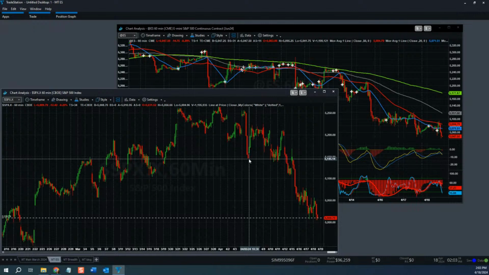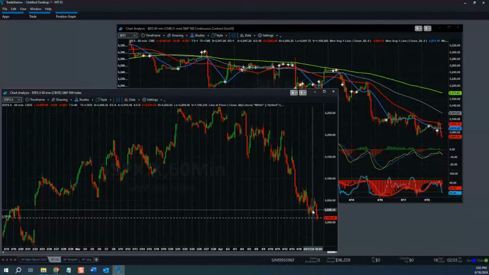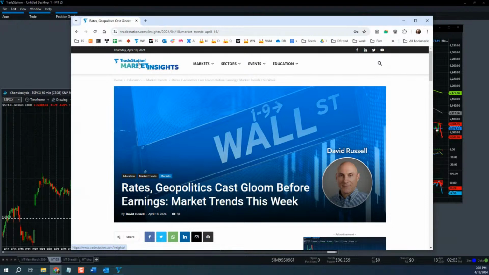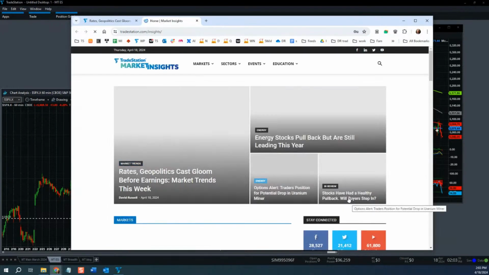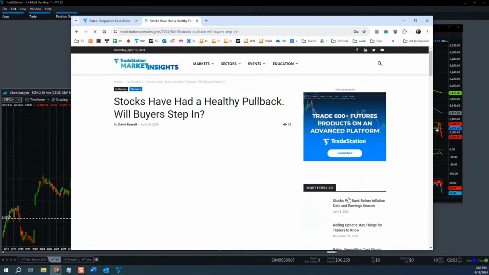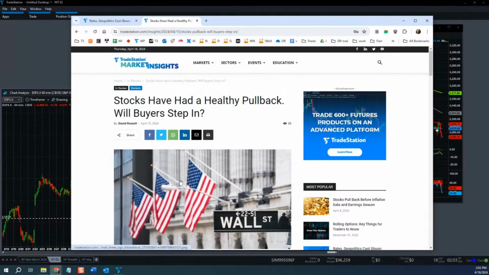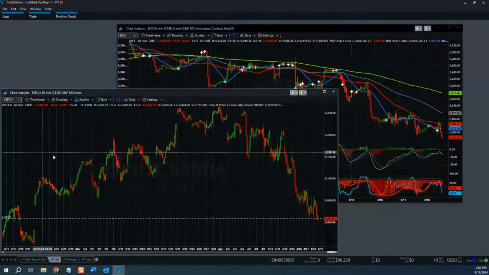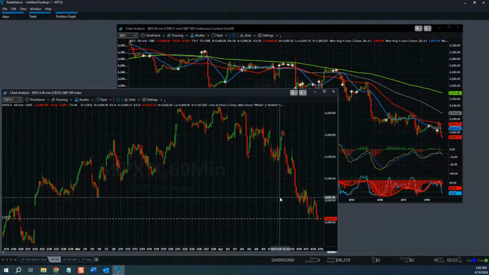There were some important levels, like last week when we basically broke under that April 4th close, and the market really accelerated downward after. Now, if you look at our S&P recap, which is another article we do, on our Monday article, basically in this article right here, stocks have had a healthy pullback. We identified some levels, and one of those levels was 50.57 on the cash index, in this chart right here. And what's interesting is if you look today, 50.57 is pretty much that level that we've been trying to hold. This was a weekly level from early March that we had gone down and held, and now we tested to the upside twice and failed. You can kind of just see that.